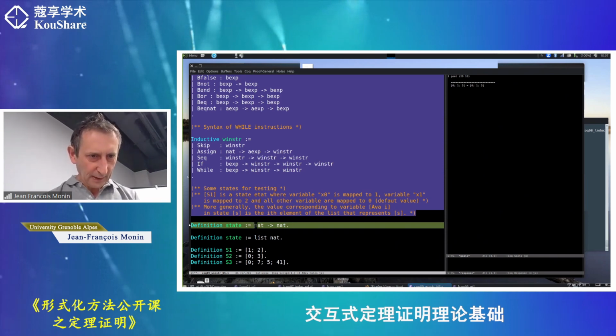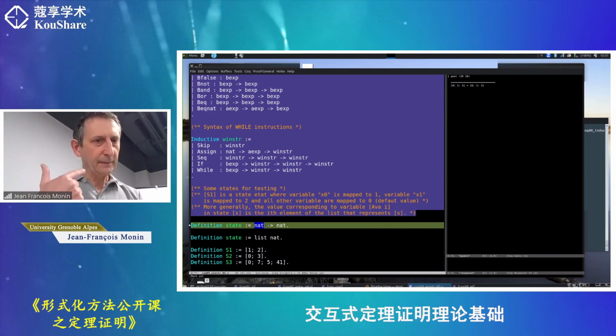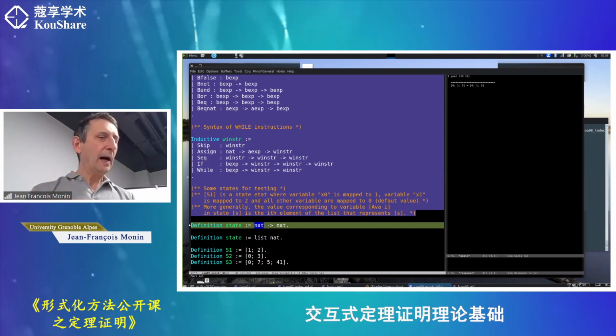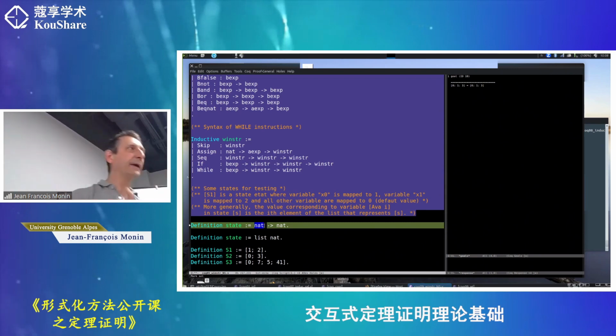Be careful: these numbers represent the variables, the identifiers. I don't want to add an identifier to another identifier. It doesn't make sense.